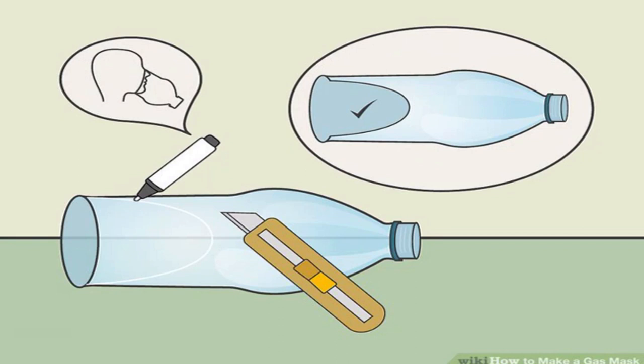Make sure you leave five to six inches between the bottom of your cup and your chin. Cut along your outline with your razor blade. Start smaller than you think you need - you can always cut more away later. The bottle should fit snugly across your face as this prevents gas from getting into your eyes.